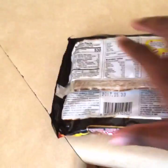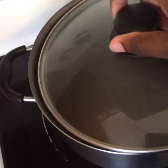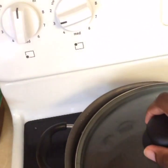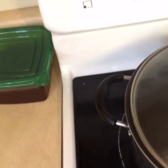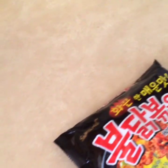Okay, I already messed up. I didn't put the noodles in yet. Then it says please remove the noodles and leave 8 spoons of water. This is in Korean, so I guess they mean leave 8 teaspoons of water, and then put the flakes in, and then stir. I think I may need to add more water because that doesn't seem like enough water in there.